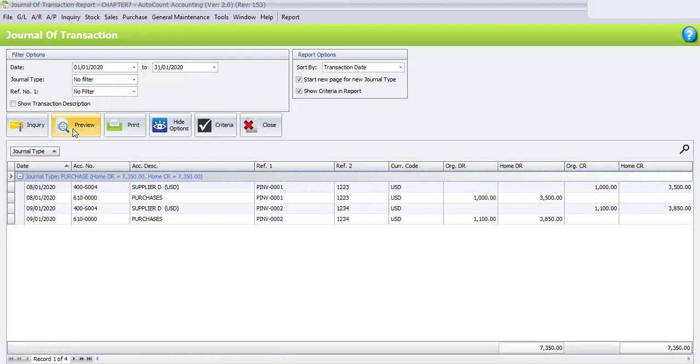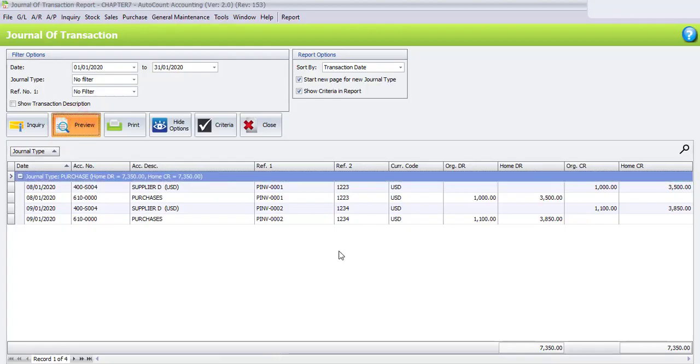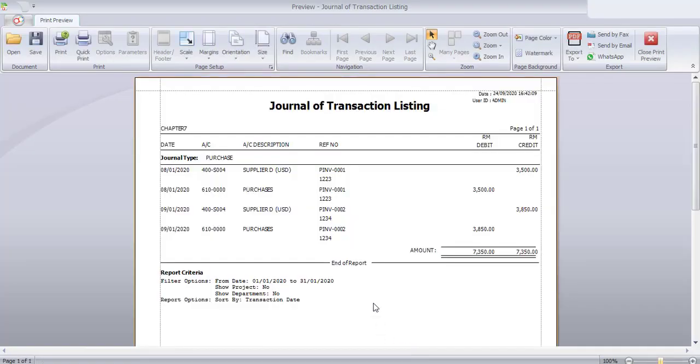You can click on preview to view in the statement. So this is the journal of transaction listing, debit and also credit. It lists down the date, the supplier, and also the invoice number.